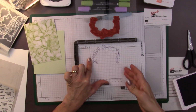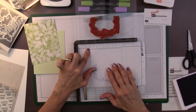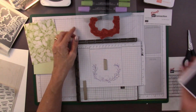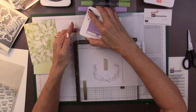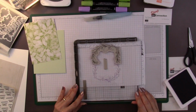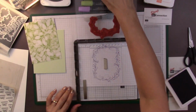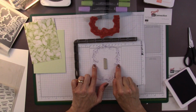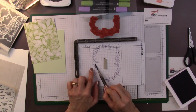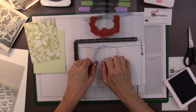So now I'm just going to take this. I'm going to flip it around. I marked myself where I'm right there. Flip it around, center it. We're going to ink this up again, and I should be, and that's perfect. You see how that's just really perfect right there? And I mean, they don't touch, they don't overlap. Okay, so now I know I have a good alignment.